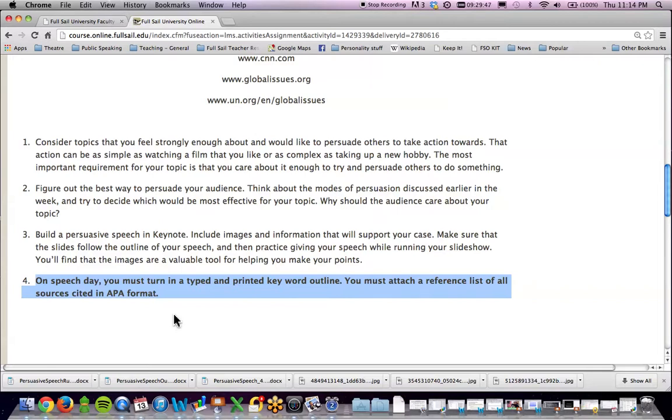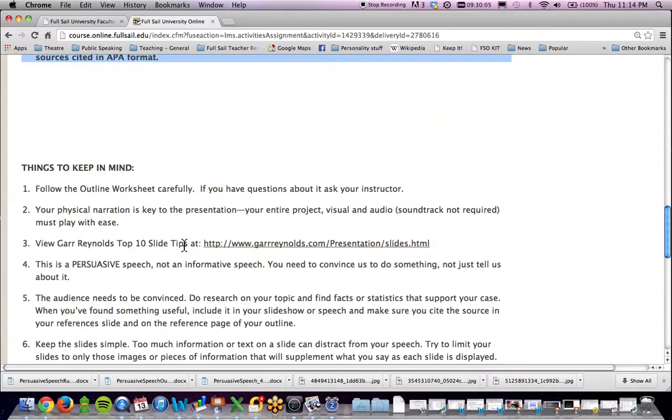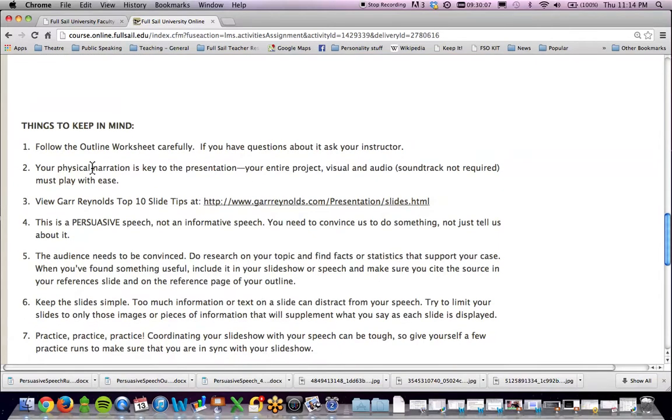First, the full sentence outline that you developed as a rough draft. And then second, I expect you to bring your speaking outline, which should be your final draft of your outline. And third, I expect you to bring the worksheet that we used in class. So you have 3 items that you will be handing to me on the day that you speak.